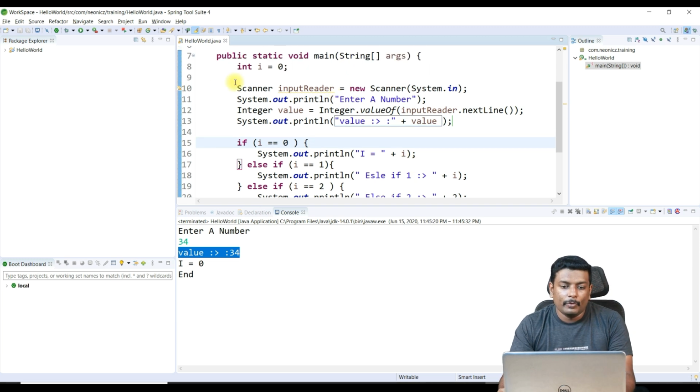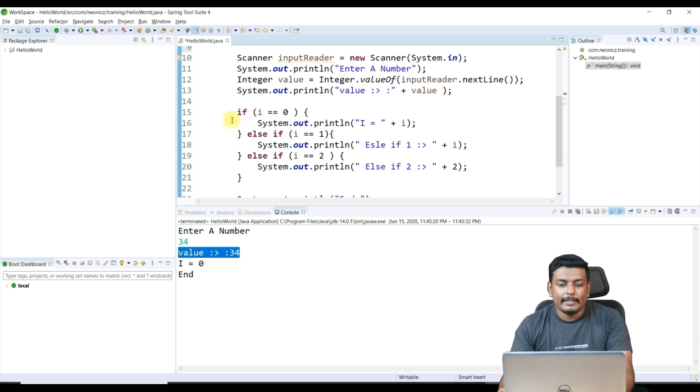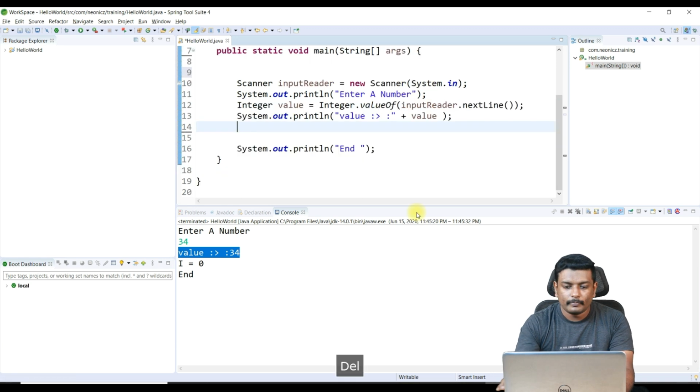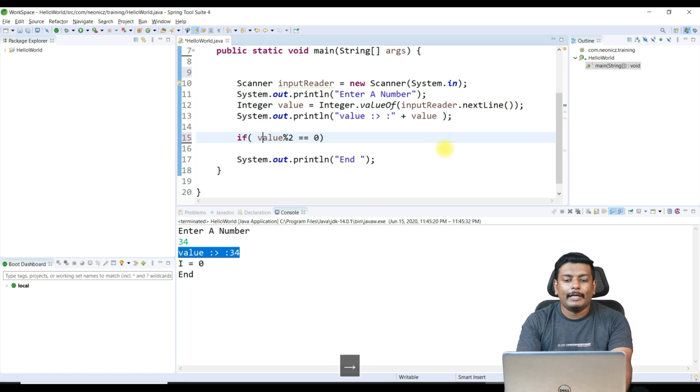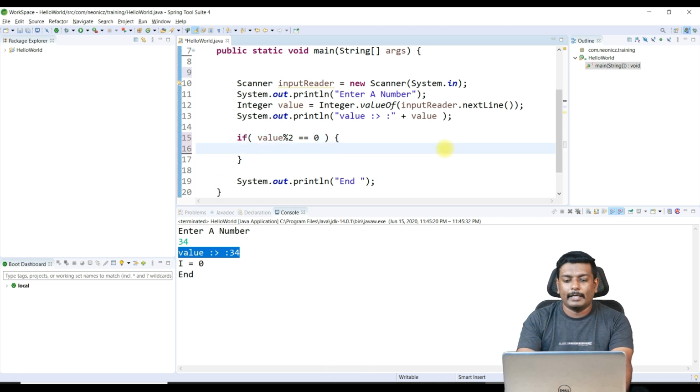So let us remove all this code and let us play with the if. How we can write this program using the if. Now we are going to check whether the number is odd or even. So if the value mod 2 equal to 0, that means the value mod 2 equal to 0, then it is even.